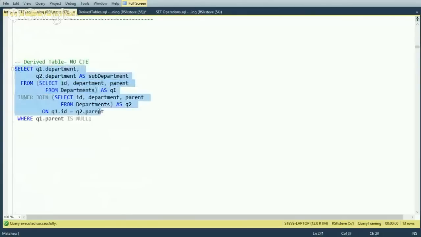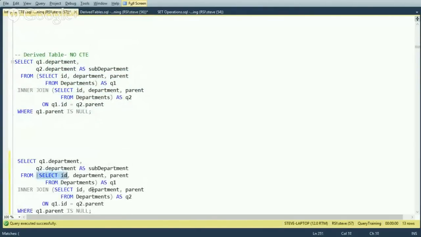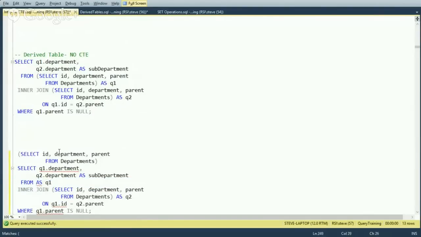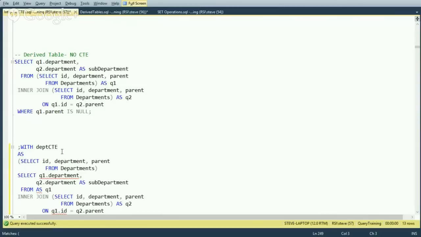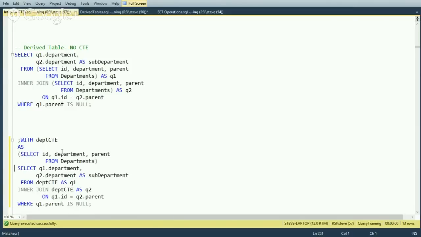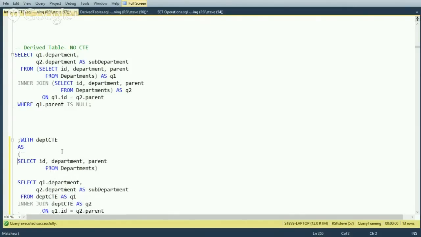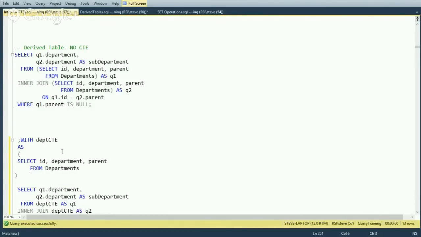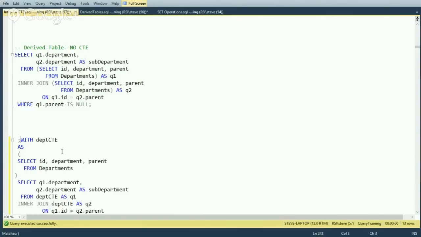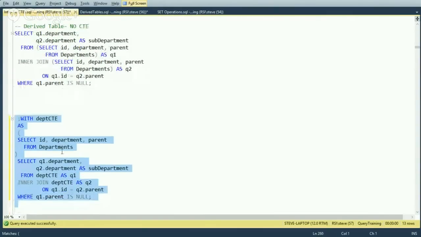So what we could do is take this whole query and copy it. We then take this inner part out here and paste it up here. We then say with Department CTE, and I'm going to skip the columns at this point just to simplify it and show an example, as that broken out with parentheses. I'm going to copy the CTE name, put it in here where we copied from, and replace the other subquery with that Department CTE. Clean up the formatting a little bit, and depending on your standards, you may do this in several different ways. Clean up the formatting kind of the way I like it here. And then we highlight the whole thing and run it.